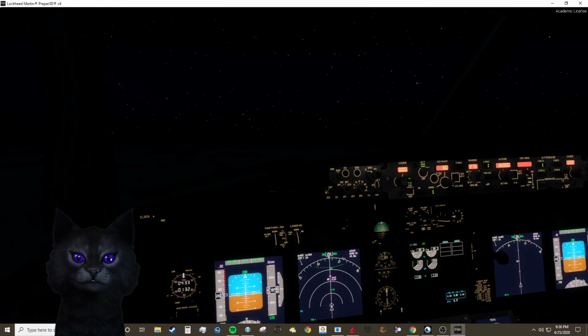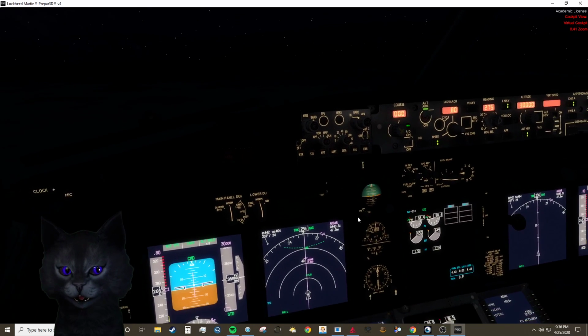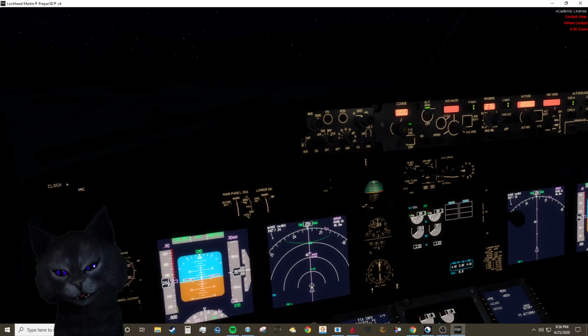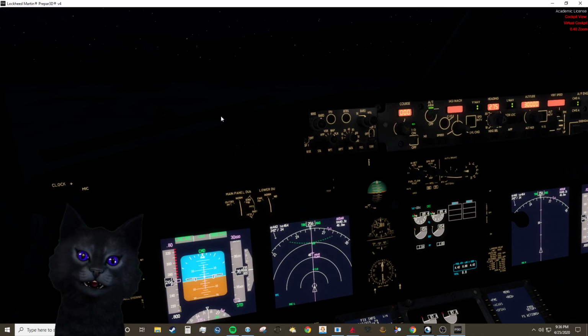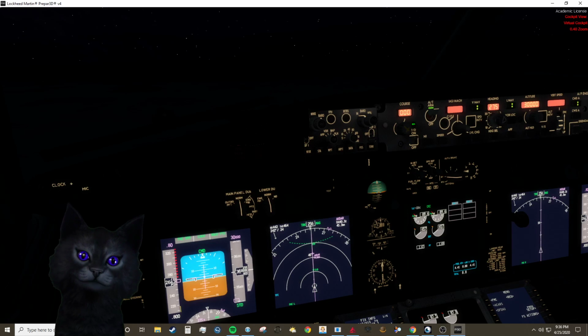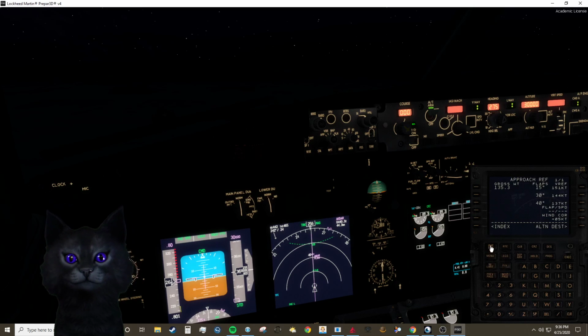Alright, pre-dump descent procedure. MCP altitude. Descent to 300. I don't know how that didn't get selected. Anywho. Continuing. FMC approach ref set.